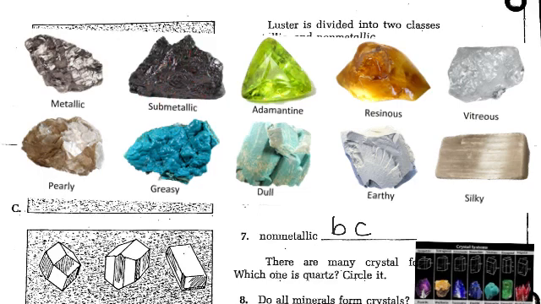And that there are some other metals that are kind of like submetal. They're still shiny and sort of reflective. And then the rest are non-metallic, that they're not very shiny. Or they're shiny in their own way, but they're not reflective like a metal, like silver or gold or bronze or copper or anything like that. It has to have that metal type of look to it. So these are the different categories of non-metallic luster. I'm not expecting you to know all these, but I'd like you to at least have an understanding that there are different types out there.